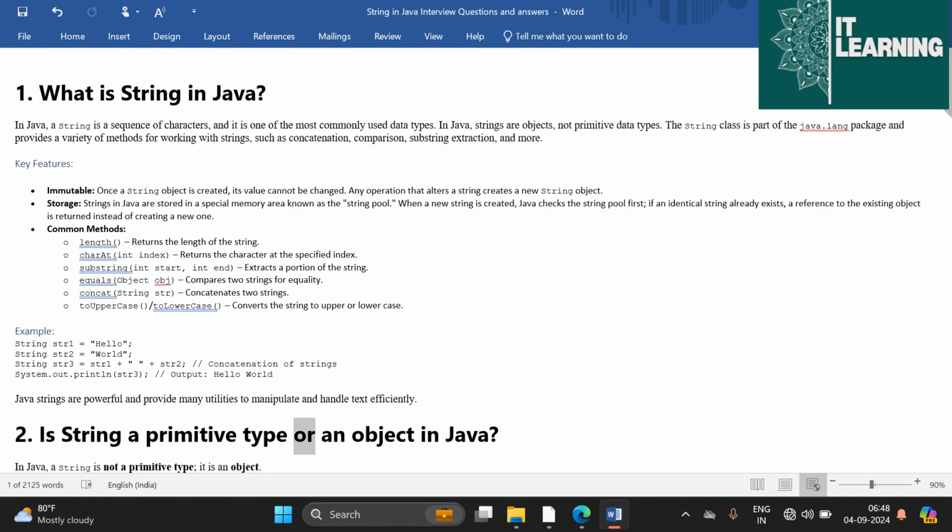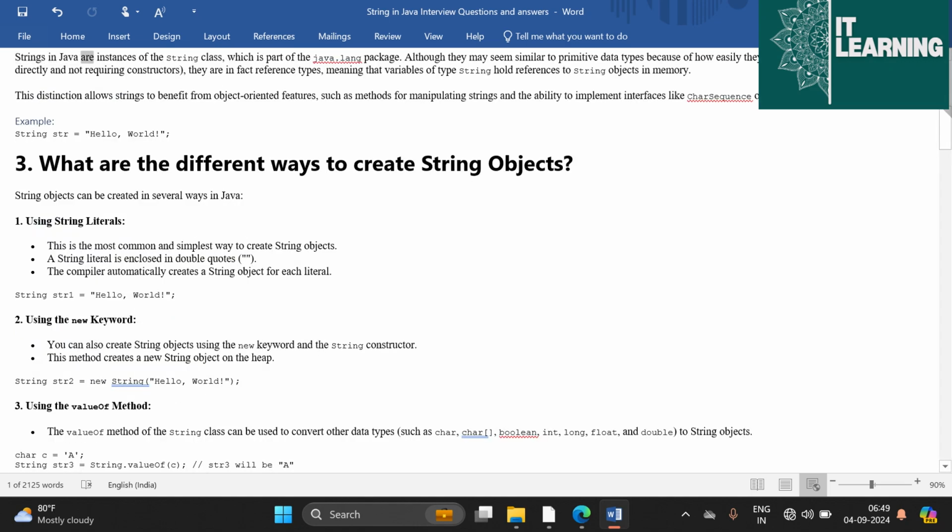2. Is string a primitive type or an object in Java? In Java, a string is not a primitive type, it is an object. Strings in Java are instances of the String class, which is part of the java.lang package. Although they may seem similar to primitive data types because of how easily they can be used, such as being assigned directly and not requiring constructors, they are in fact reference types, meaning that variables of type String hold references to string objects in memory.